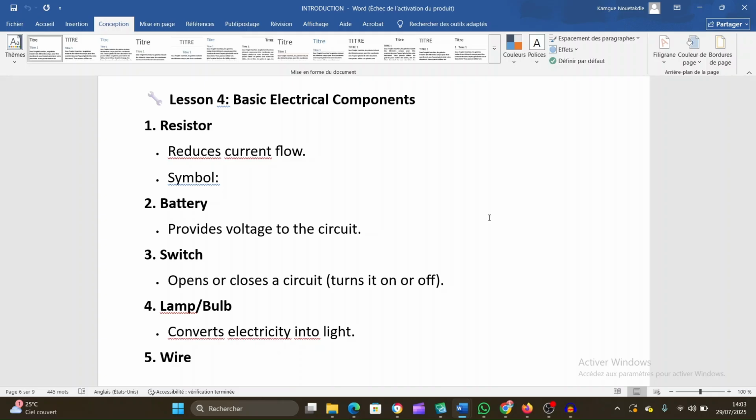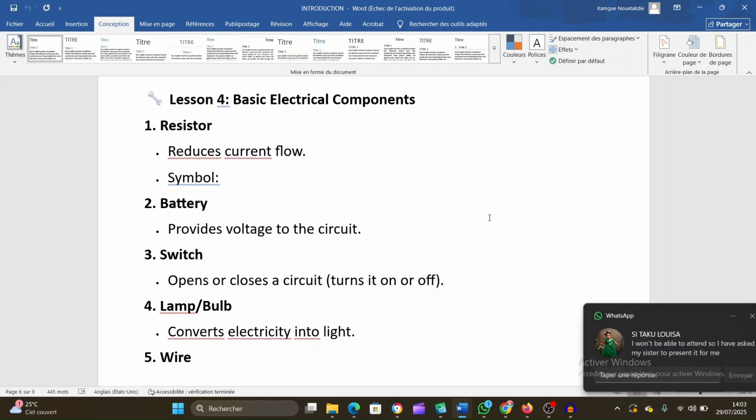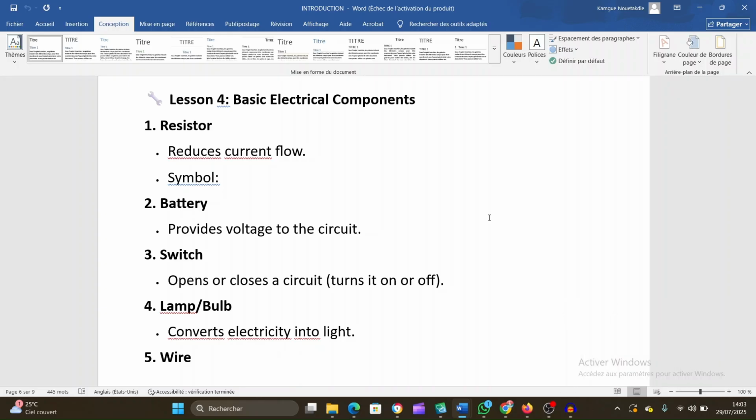A very common example we can use to help all of us understand the importance of a battery is in our phones. All of us own a phone. When your battery is low, does that provide voltage to the circuit of the phone? The answer is no. At times you want to receive a call or launch a call, and then the battery becomes low. You become saddened. It is this battery that produces current or voltage to the circuit. So the battery is an electrical component.